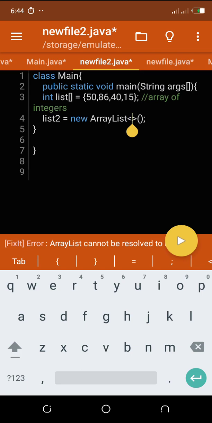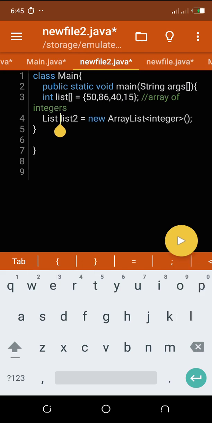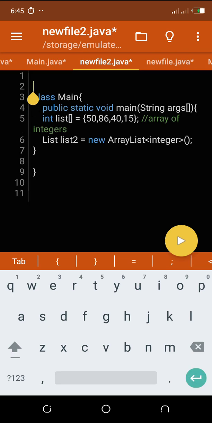Now you can see it's showing this stuff at the bottom, meaning I have to import this. This is a class, that's why it is showing that. So it's giving me these errors right now. So you're getting Integer, and they have to come here and say List, capital letter. So it's still going to show that error unless I import. So if I'm to import now, I'll say import.